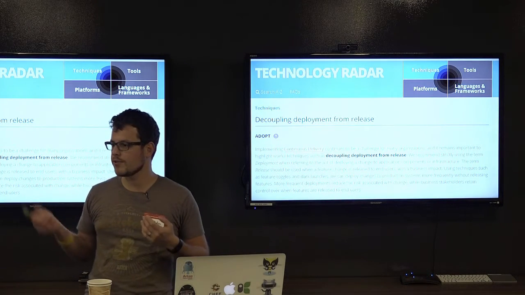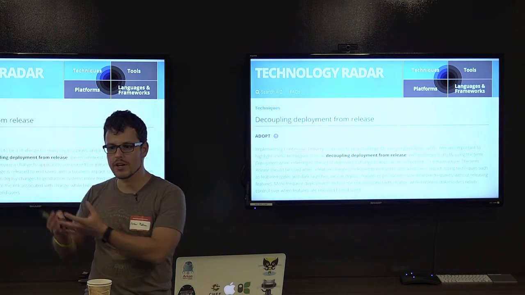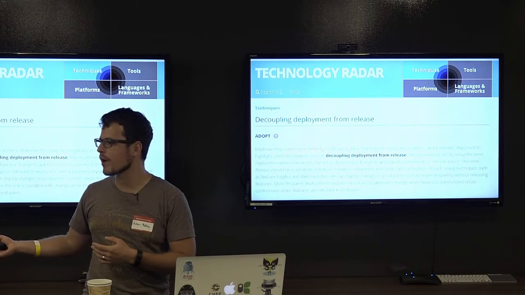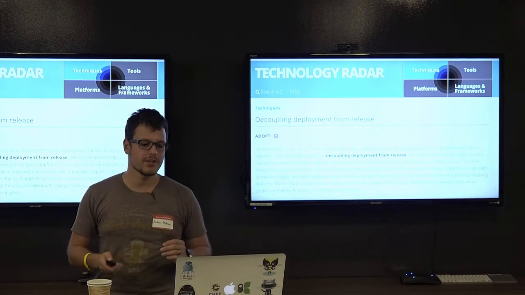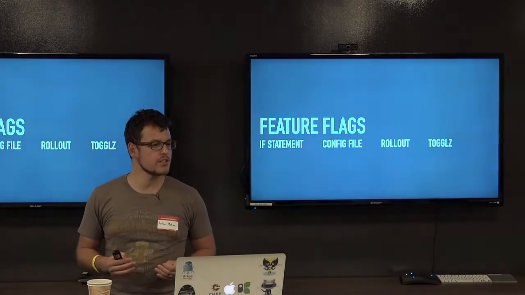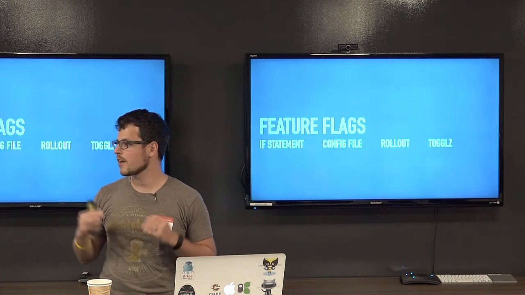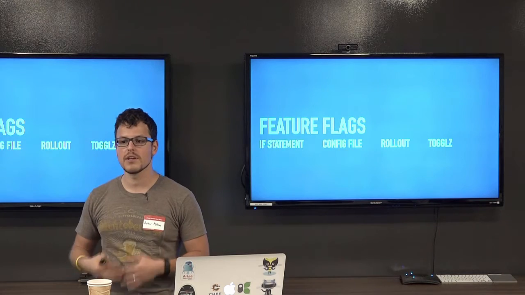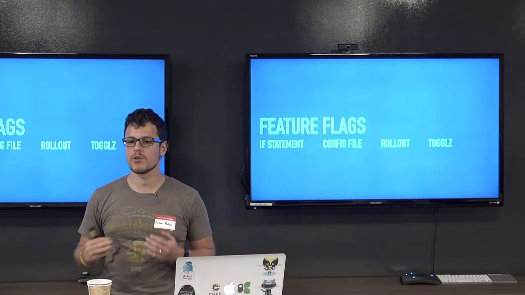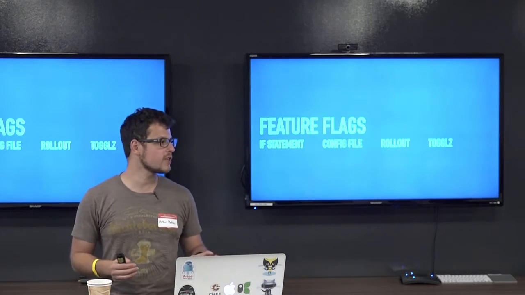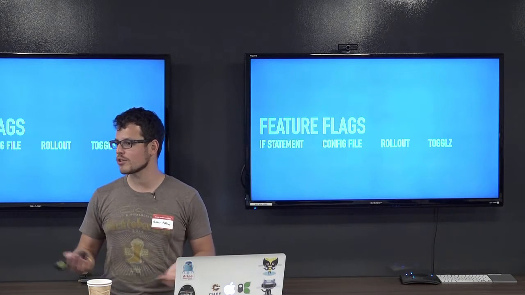And you might say, well, if I'm deploying constantly, how do I have a half-baked feature that I don't want to deploy yet, right? Do I want to keep it on a branch for 2 months while I'm working on that feature? And I just said, don't do that, right? So the way you avoid that is by using a concept called feature flags. Feature flags is the idea of taking a feature that you're working on at the moment that's not fully done yet and hiding it from the user and exposing it only when you want to. And the easiest way to start feature flags is with an if statement and a config file, right? And this is actually how we started with it.